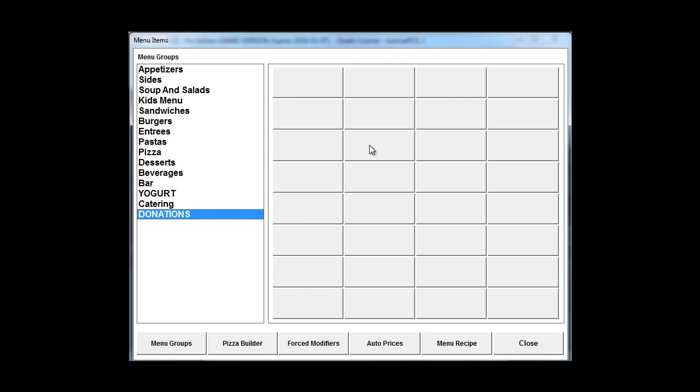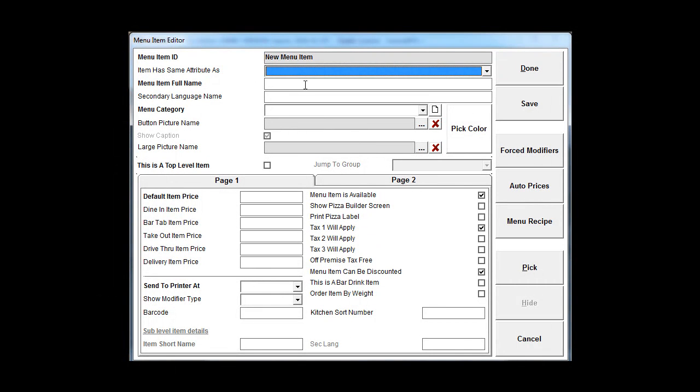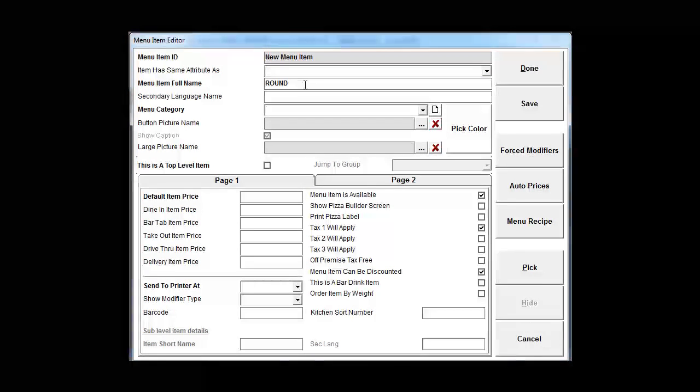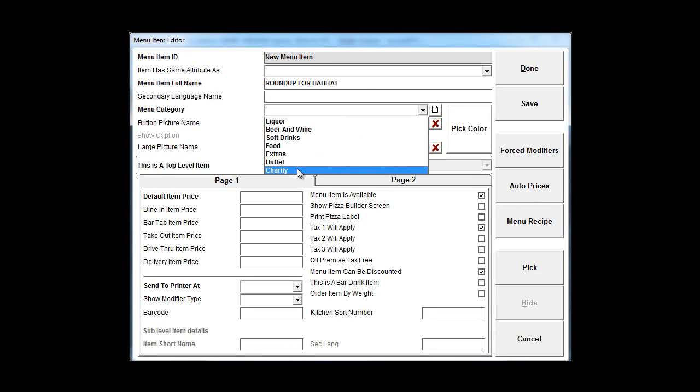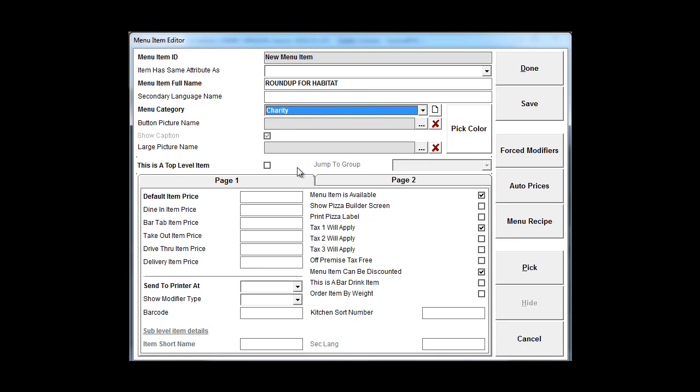I'll choose this one here in the middle and call it Roundup, or how about Roundup for Charity, or you can call it Roundup for Habitat, if you're working with Habitat for Humanity, which is a great organization. We're going to give it the menu category of Charity, so we know the money is going into the right place.